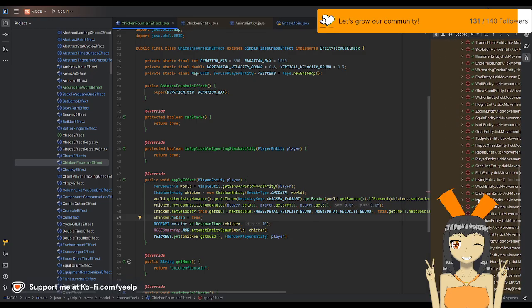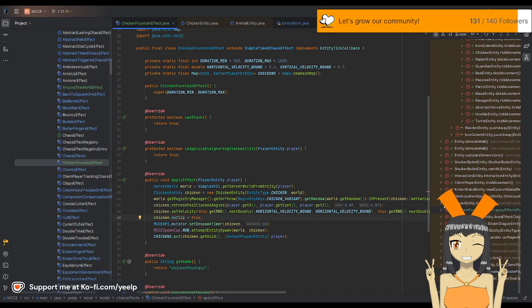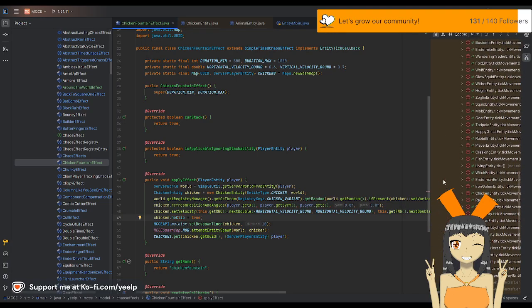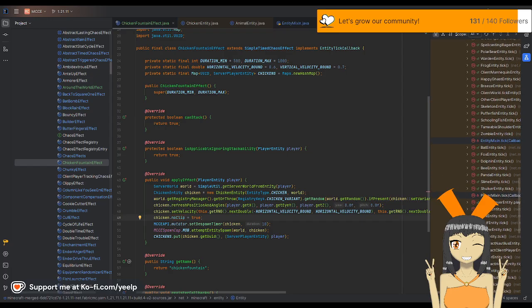Where is this entity tick called? Living entity tick. What calls living entity tick? Bunch of stuff calls it. Okay, cool.